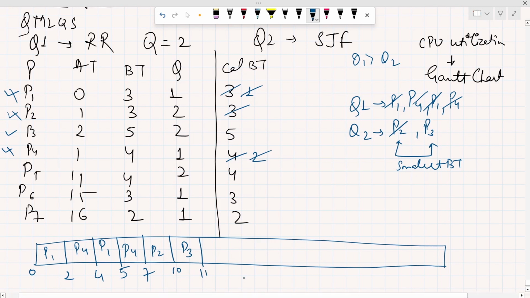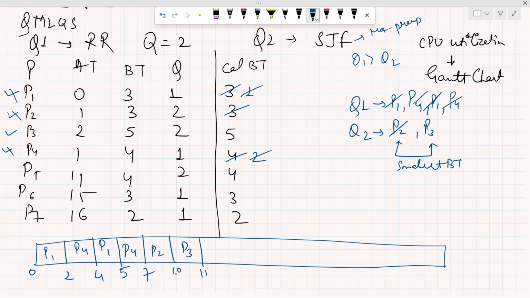It's a non-preemptive process. SJF is basically a non-preemptive process. So what is a non-preemptive process? If a process gets the CPU, it executes completely. It never breaks for the other processes, even though other processes come at a particular arrival time. It never stops. If it gets the CPU, it executes completely.